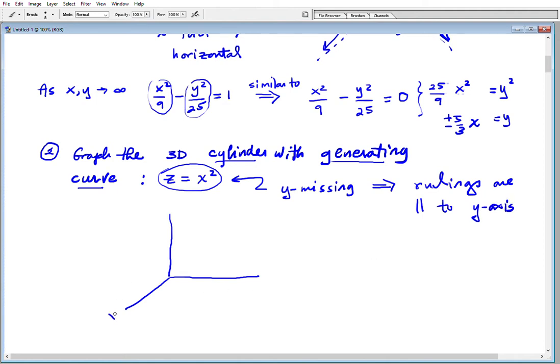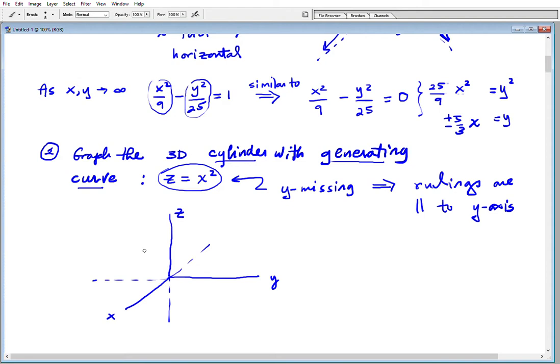All right, so here's x, y, z. And let's just graph z equal x squared, which is a parabola. It's along the plane that's sort of sticking straight out of the blackboard. All right, and so here it looks like this, z equal x squared. We'll see, it's going to be parallel to the y-axis. All right, I'll show you in a minute.